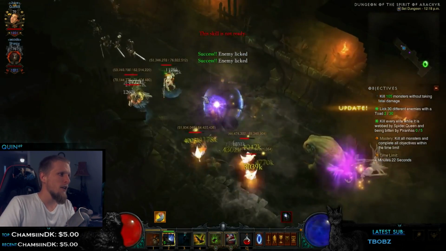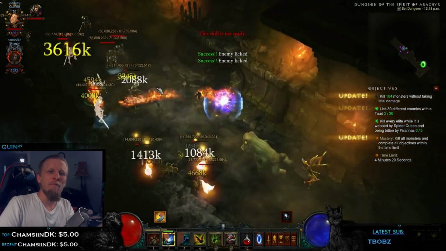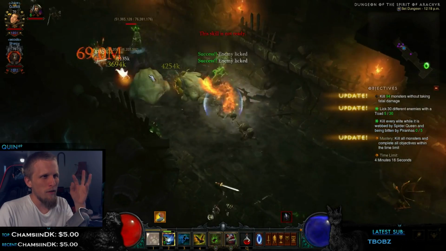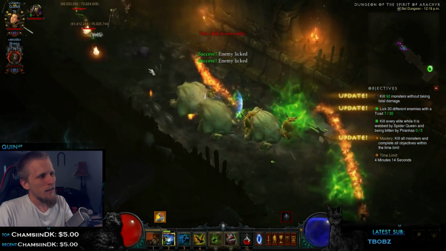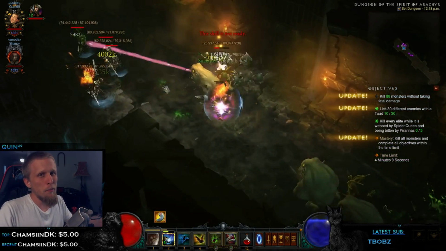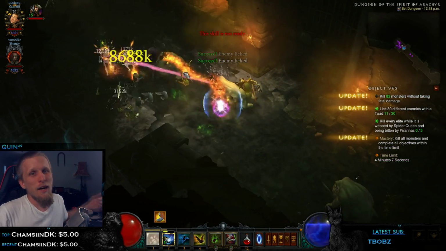The first one is kill 105 monsters without taking fatal damage. So the only thing that can really kill you in this dungeon, honestly, is the poison from dead enemies and the elites. You can see the poison on the ground. If you stand in that, it's just going to kill you like this. So put a poison amulet on, it makes it really easy. And then the lightning from the elites.